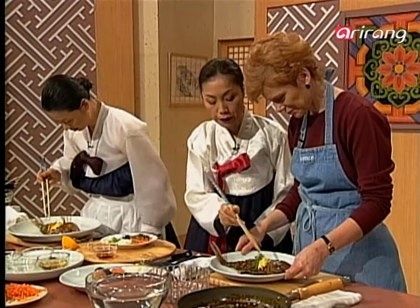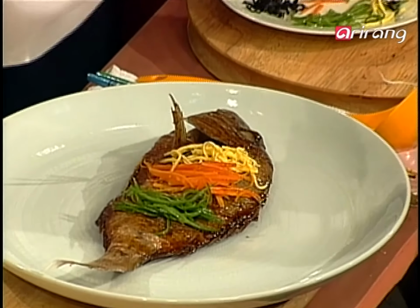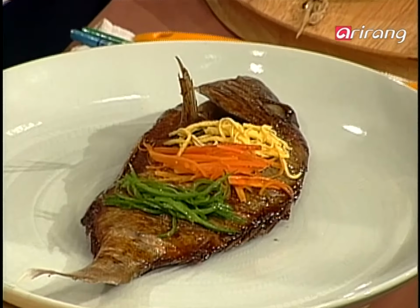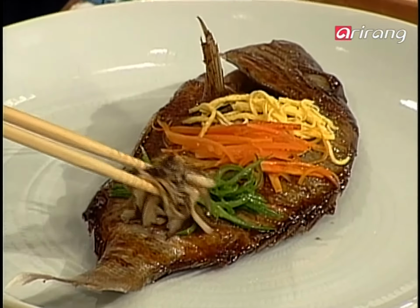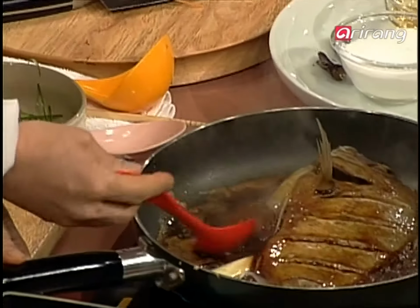Domi-jorim, or braised red snapper, is traditional court food, a soft taste with fancy garnish. Vegetables add a freshness. All foods have certain times when they taste best. Domi is especially good in the spring.